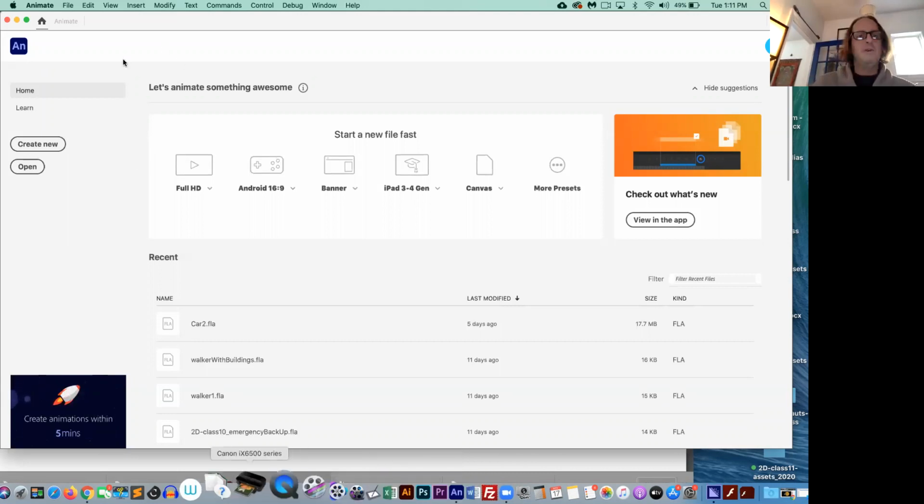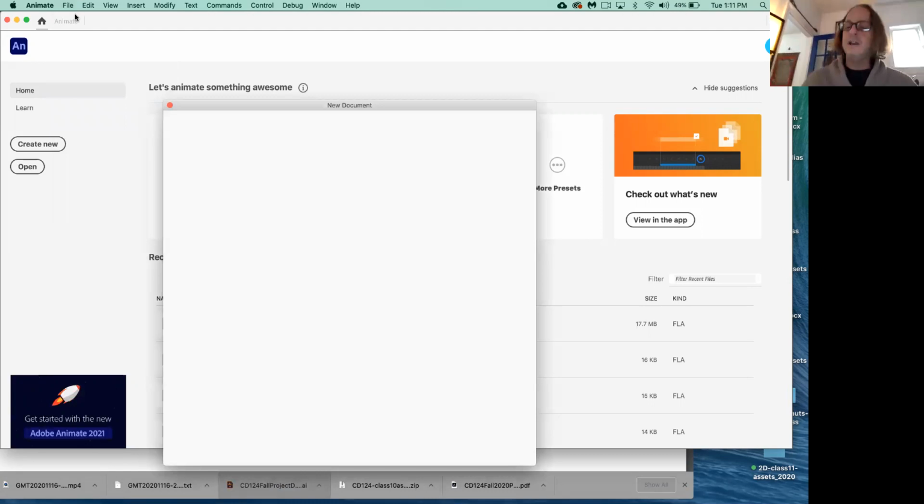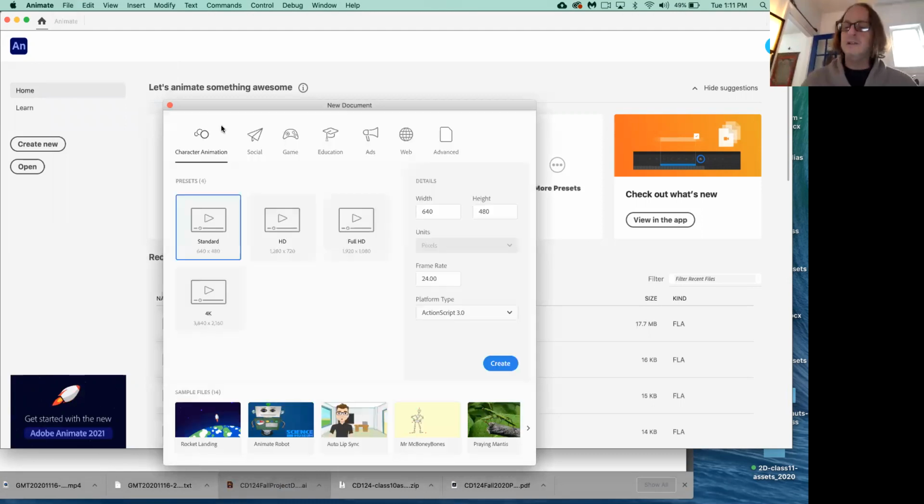All right, as you know, whenever we get to this stage, I always use the file menu and I go file menu new. And I'm choosing my size and the frame rate, the number of frames per second. I think I am going to stick with the size called standard. So that's 640 wide by 480 tall and the frame rate 24. This is most important though, the frame rate of 24. If you change it and your computer is set to 30, that means either you have to do 6 more drawings a second, or you're actually going to perfect it and you won't know why.